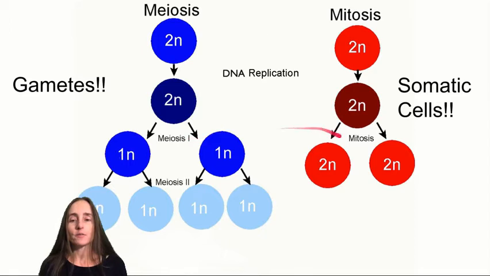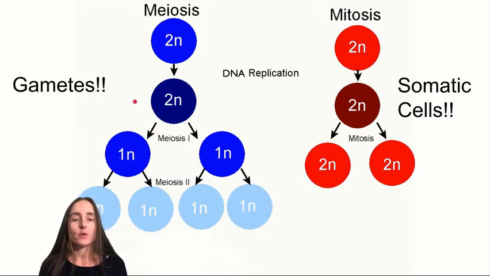And then mitosis just brings it right back down to what the mother cell was. These are identical to the mother cell. Therefore, replacement, growth, asexual reproduction, stuff like that. These are somatic cells. That is another word for body cell. They're just a normal cell. Not so in meiosis. Meiosis 1 already splits them to haploid.